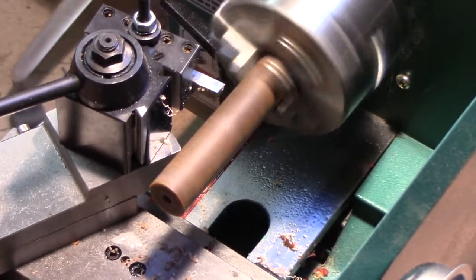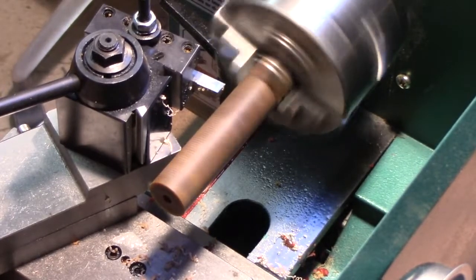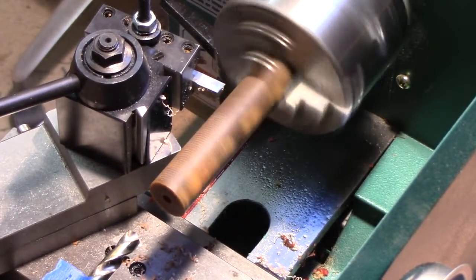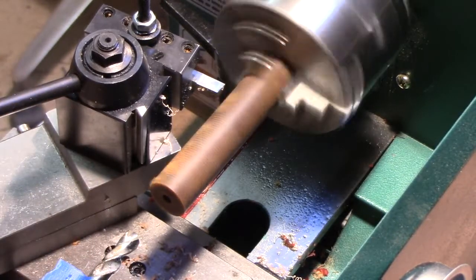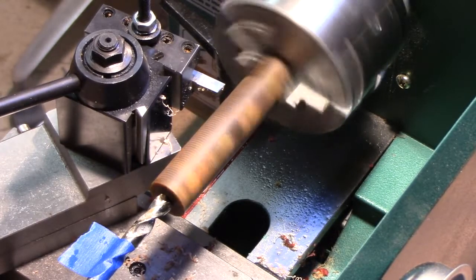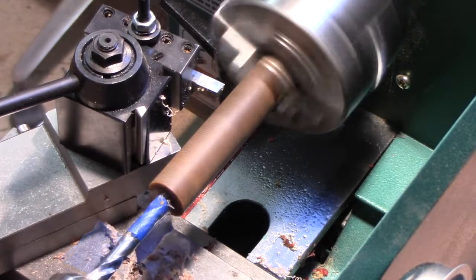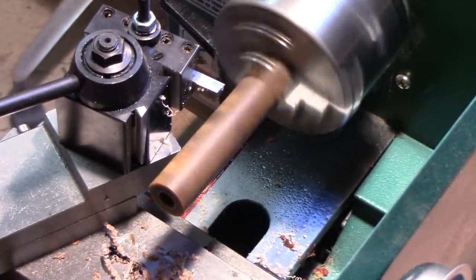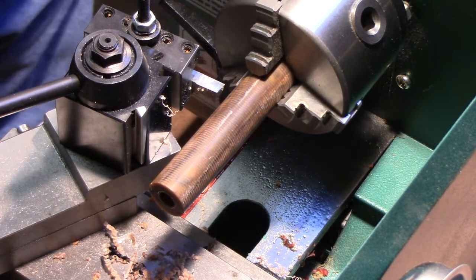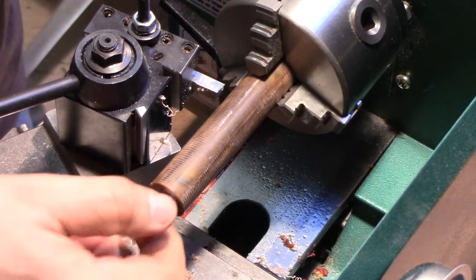This is our final drill bit for the filter. It's a letter drill — I don't remember the letter, I'll look it up later and let you know later in the video. It measures out to be about 8.1 millimeters, which is actually the diameter of a 9mm filter. I don't know why they're not called 8.1 millimeter filters. That should do it for the filter. I have here a test filter, and that goes in there quite snugly — perfect.